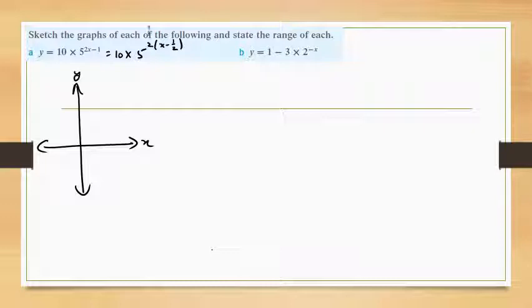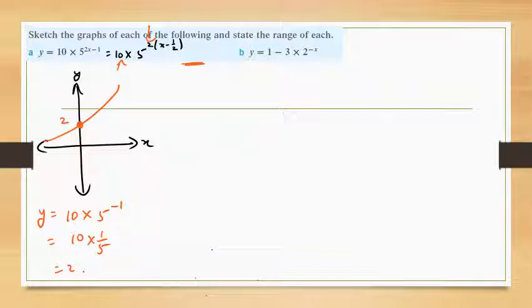Okay, so this number is positive, and this number is also positive, so it goes in the normal way. There are no vertical shifts, so we can just draw it, and we simply have a y-intercept to work out. So let's put x equals 0 in again. I'm going to use the original equation because it's a little easier to look at. Wherever I see x, I'm going to put a 0, so that's 10 times 5 to the power of negative 1. But remember, 5 to the power of negative 1 just means it's 1/5. So then we get a 2.